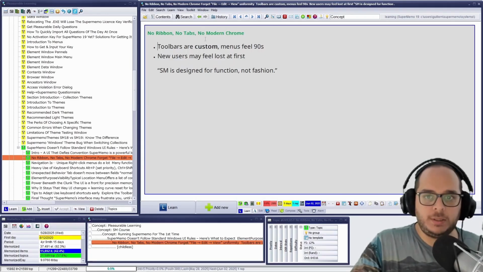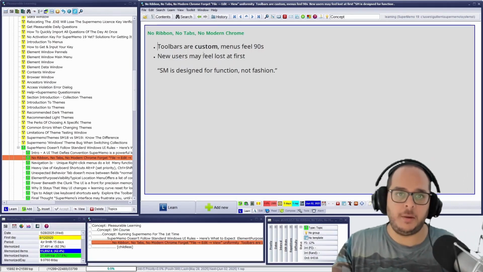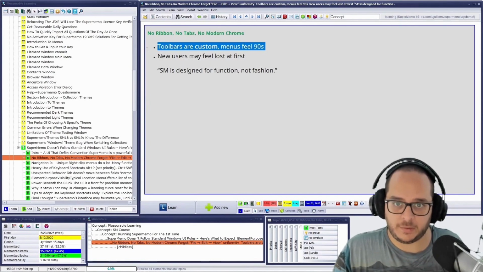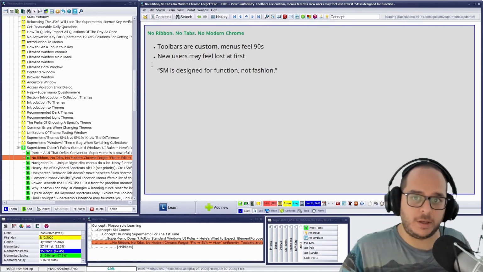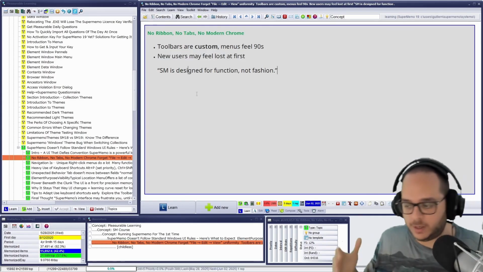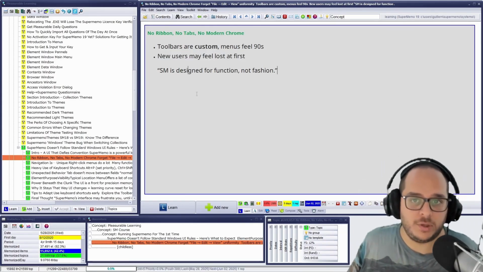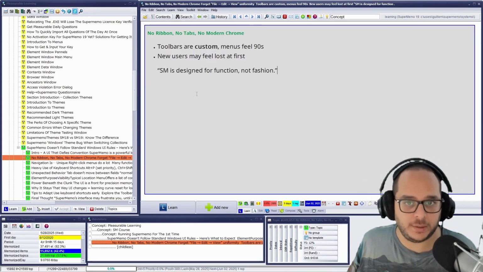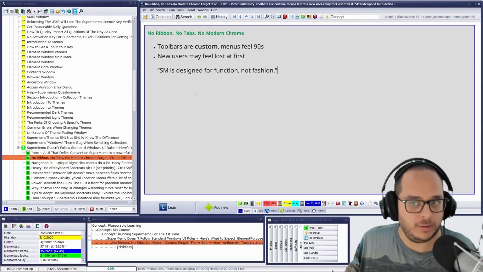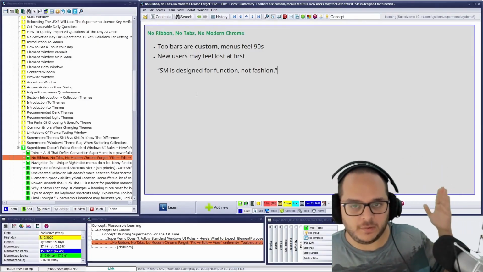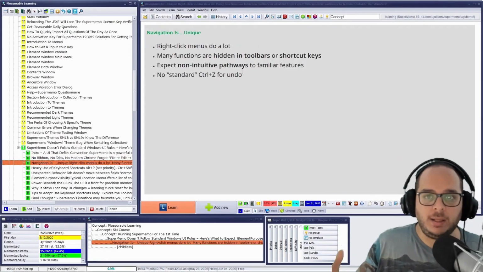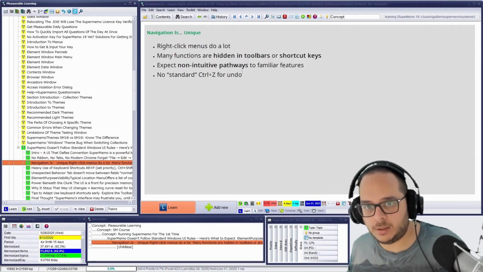The toolbars are customized. Everything feels like the 90s, and users may be lost at first. Because SuperMemo is designed for functionality, not for fashion, not to look nice, to be eye candy. No, it's meant to be efficient. Knowing that, the navigation is quite unique.